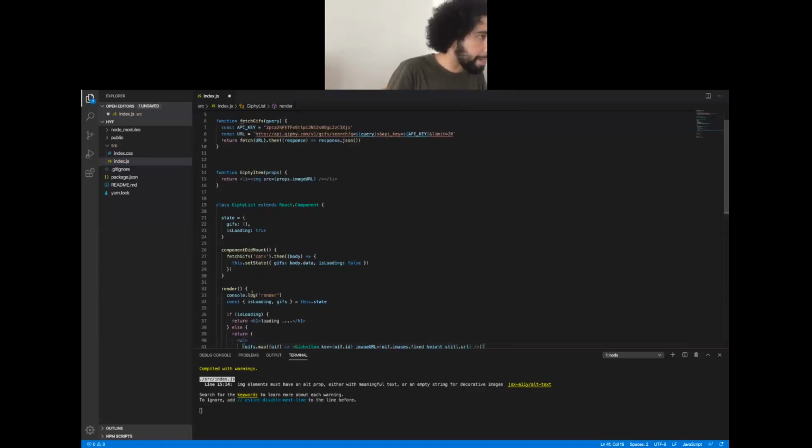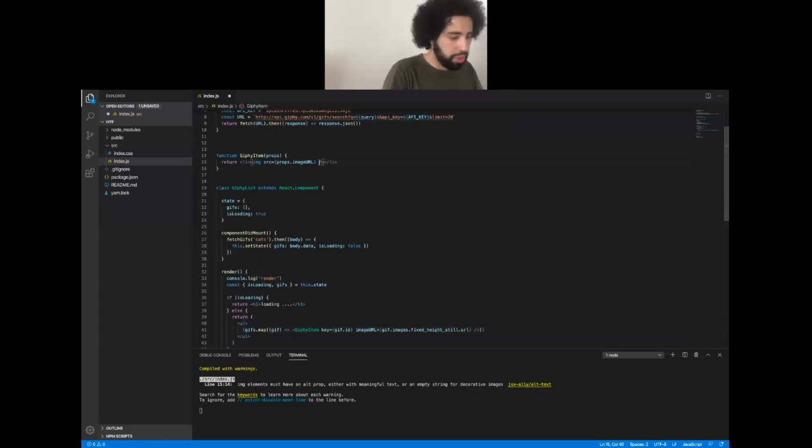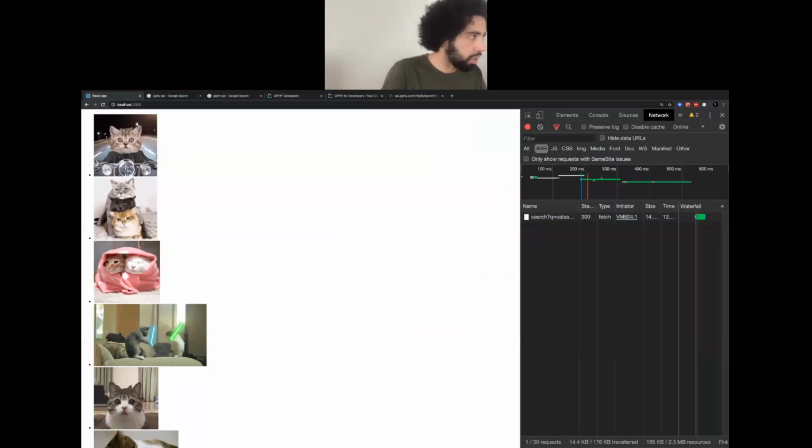Also what we need is an alt attribute. Are you all familiar with the alt attribute in the image? Yes. It's an accessibility thing. Imagine that somebody cannot see the image, if he's blind or has an impairment in his eyes, or if the image doesn't get loaded, you want to show a description for the image.